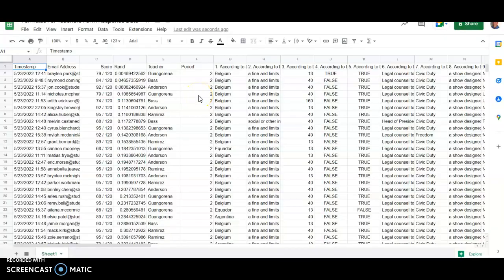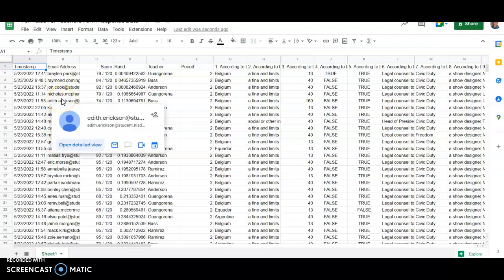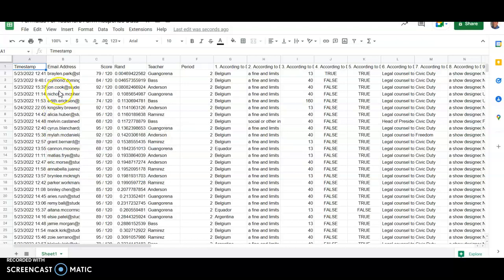So here's the data we're going to be working with, and you can find a link to this data on the site and a little button that I put that says click here to access the data. And before I get started any farther, I will tell you all of these names are not real. They're from my fake name generator that I made so that I don't violate any FERPA.